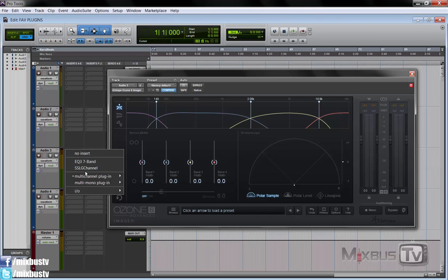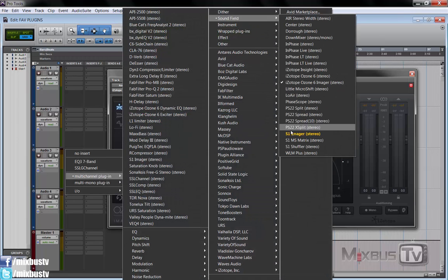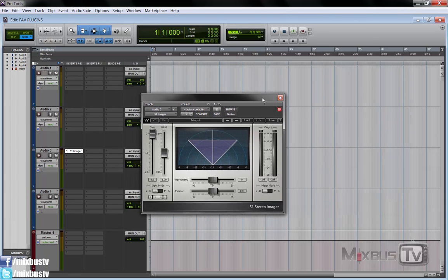The other one is the always present Waves S1. Again, it's a familiar sound. It's a familiar phase shift in this case. But I use the S1 not much for widening or narrowing the stereo image. This is what I do. I select both the sliders and I use it for panning stereo tracks in the stereo field. That's really my main use for this. And I like to automate this effect so stuff moves in the stereo field.